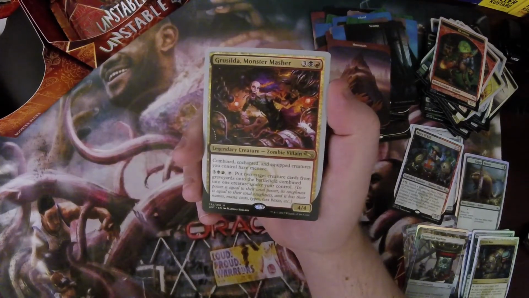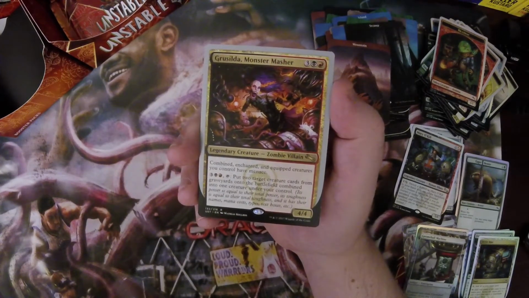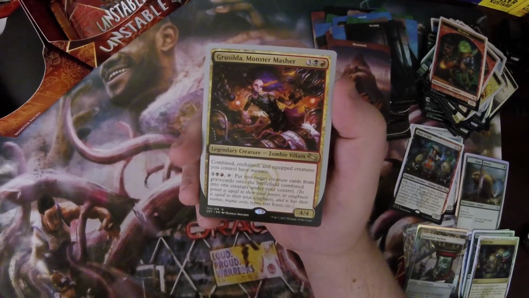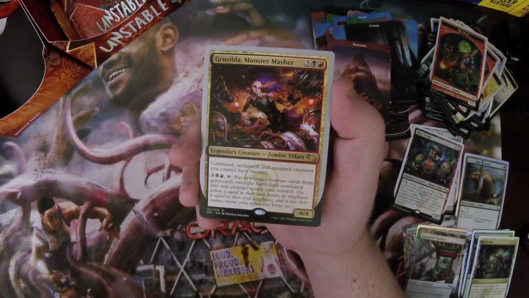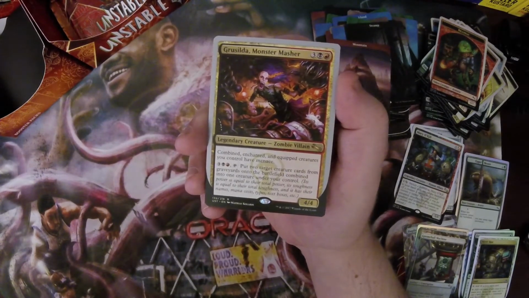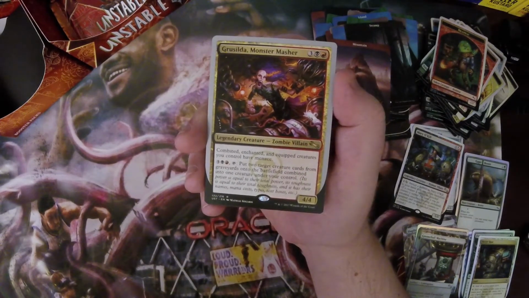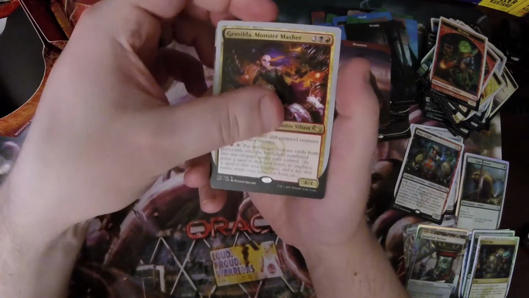3 black and red for 4, legendary creature, zombie villain. Combined, enchanted and equipped creatures you control have menace. Pretty fairly powerful, but also 3 black red, tap: put 2 target creature cards from your graveyards onto the battlefield combined into 1 creature under your control. That's nuts.